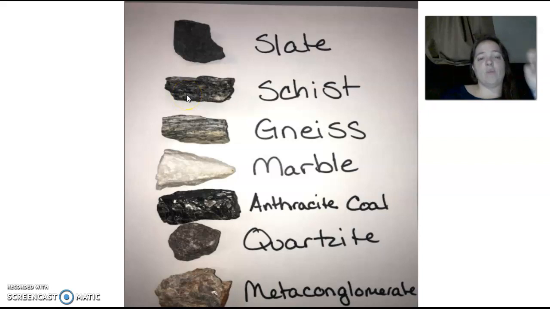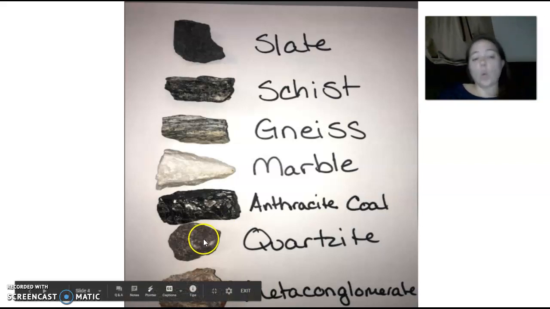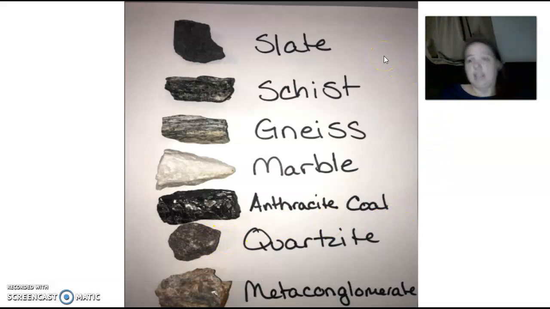So you see kind of the beginnings. It's not as flat. You've got more roundedness when it comes to schist. Gneiss is flat. Then you have marble. It is usually white or gray and it's shiny. It looks like a bunch of flattened crystals. Anthracite coal. Comparing it to bituminous, this is wicked, wicked shiny. And there's no side that is kind of dull. It's all shiny all around. This is what we use to burn because it's got a higher percentage of carbon. And quartzite. This looks a lot like shiny sand.